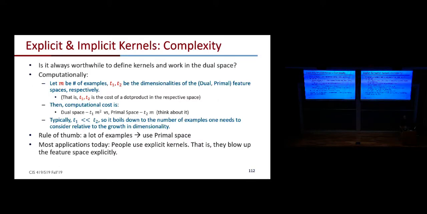Now there are two questions for us. One is, do I want to work in the dual space or not? Let's assume I decided that I want to blow up the feature space. There are two decisions here. One, do I want to blow up the feature space because I'm not happy with the expressivity of my current representation? Think again about the circle of the green and blue points, or this curve. Do you want to stay in the original space, or blow up the feature space? The second question, let's assume you convince yourself that you want to blow up the feature space. Do you want to use the dual representation, or do you just want to blow up the feature space and work with your W, which I'm going to call the primal representation?